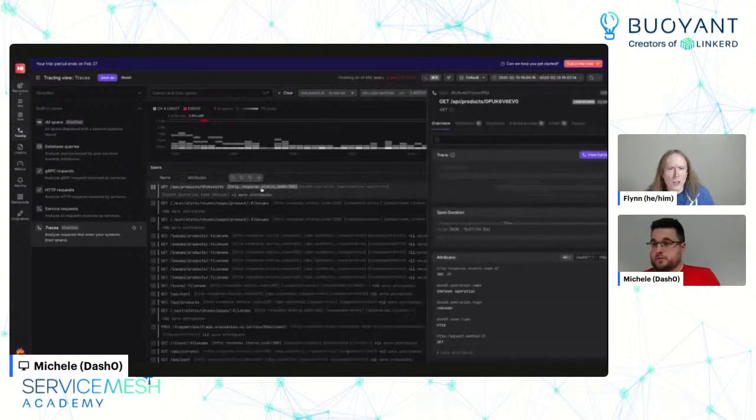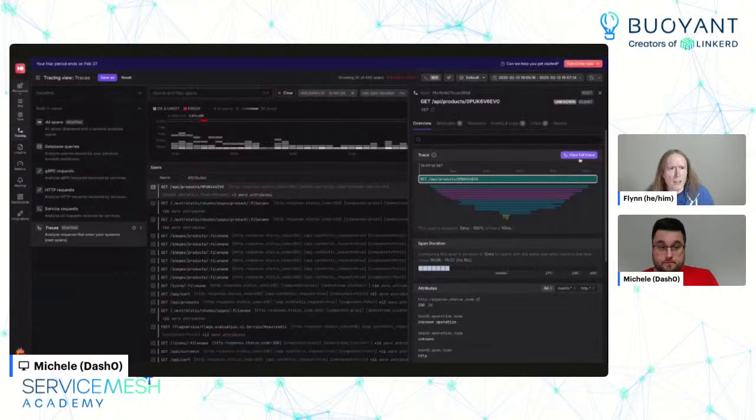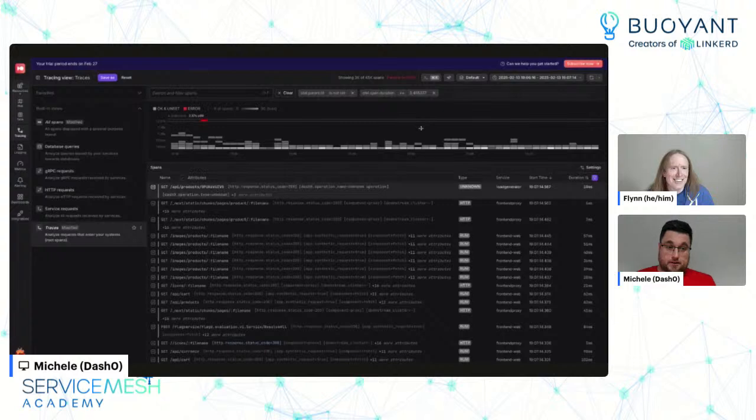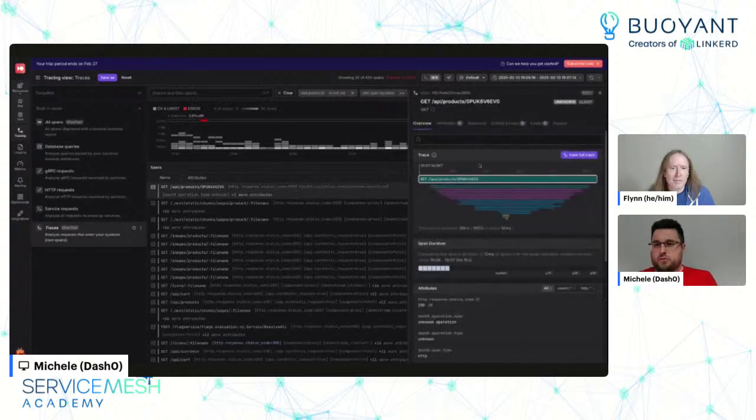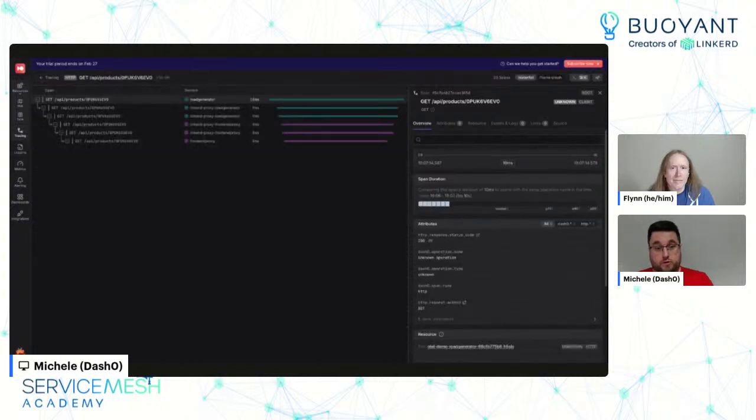Let's go and grab something from here. All right. I really like the way you can select chunks on the timeline and then zoom into them. And soon, just by actually hovering over the timeline, you will have the traces filtered automatically. Oh, nice. That's at Dash0, we work really hard to keep improving the UX and make sure that the tool is working with you and not against you when outages are ongoing.